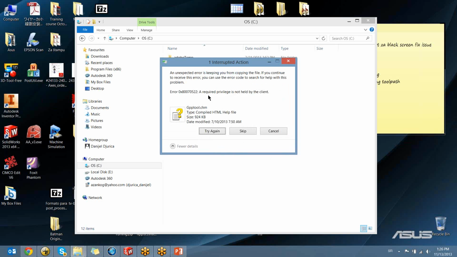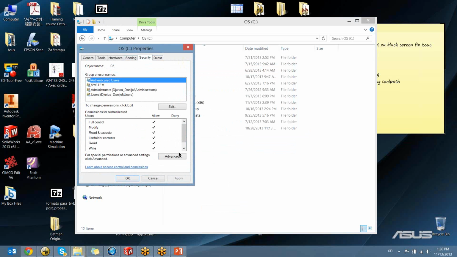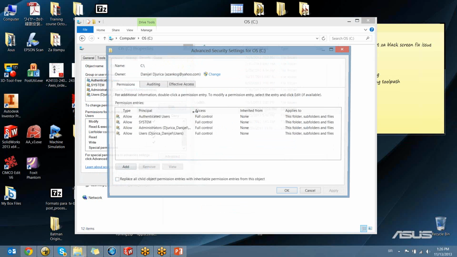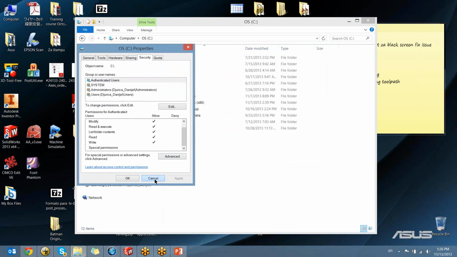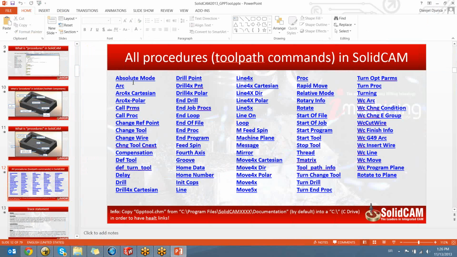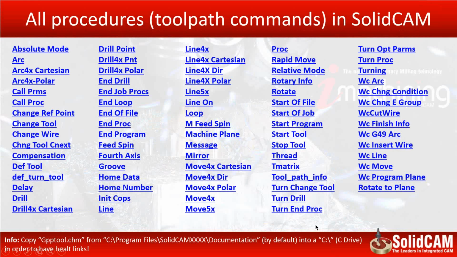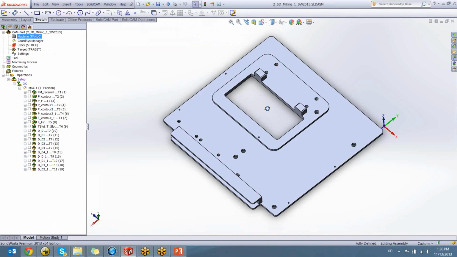I think that I cannot because I don't have the privileges. Okay, I just want to change this. Okay, I have the full control. Okay, I will need to change that. But probably if you have Windows 7, you will be able to just paste it here, and that's all. You will be able to click on this, and that's all. Okay, so I want to go back a little bit on this part.